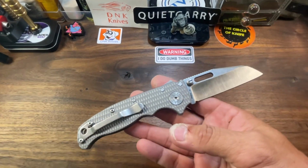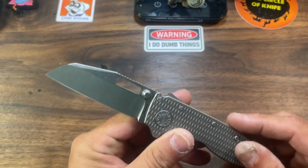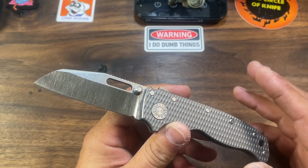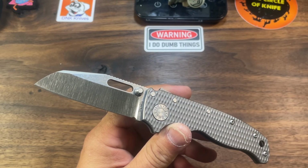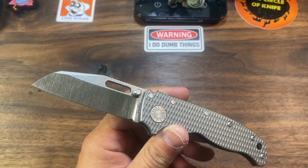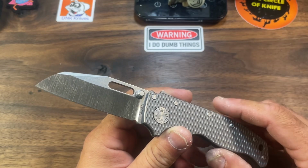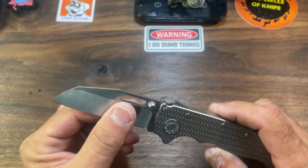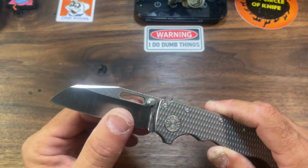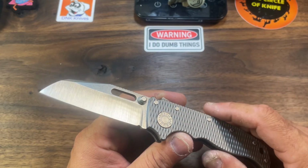This one is the Demco AD 20.5, which is a fantastic knife, fantastic work knife. But there's a reason why it's not on my list of 7, and I'll explain that. I ended up going with another knife in place of this one. There's 2 reasons why this didn't make the final list. Number one is the way the knife comes with the blade grind. The geometry is not the best for slicing.